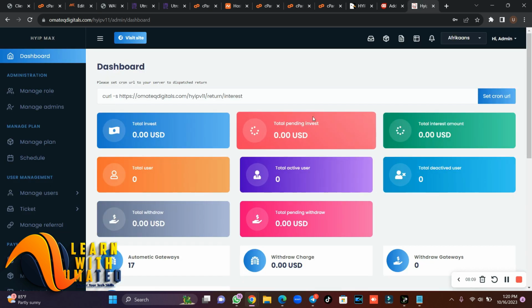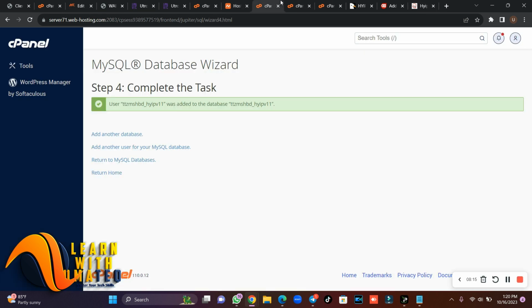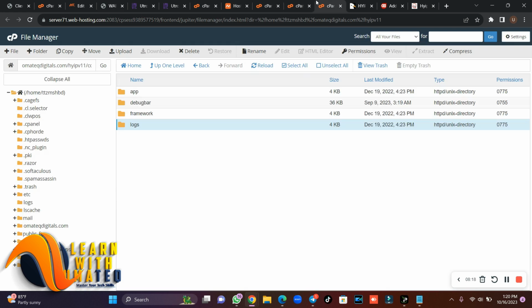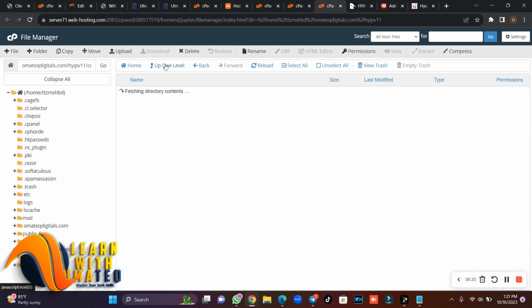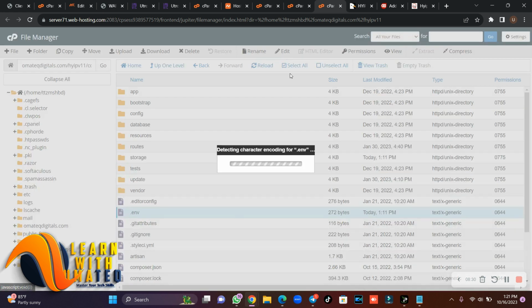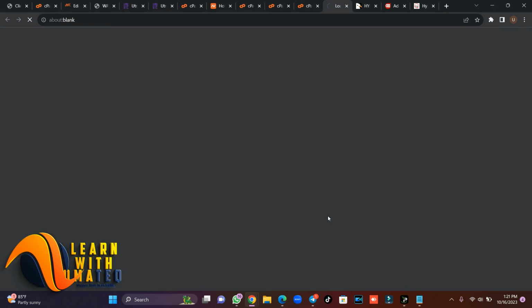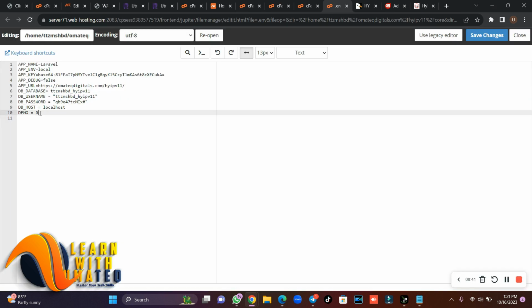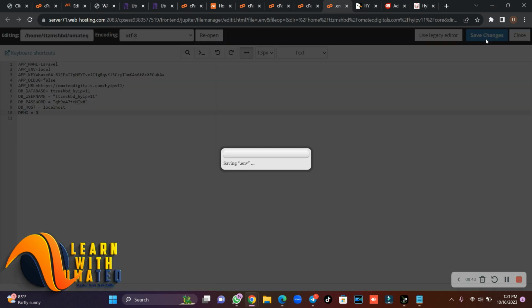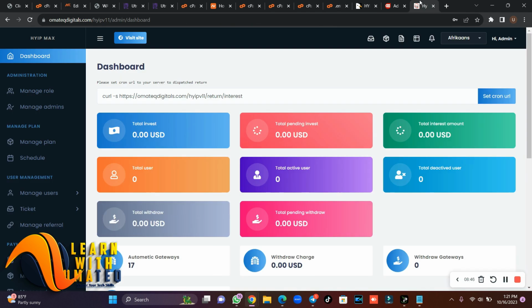All right. So we need to deactivate the demo version so that we can make changes to the site. To do that, just come to the script and go back to your .env. You need to locate your .env, make sure you edit it, and you see demo equal to 1. Just turn it to 0 so that it can allow us to make changes to the admin dashboard.